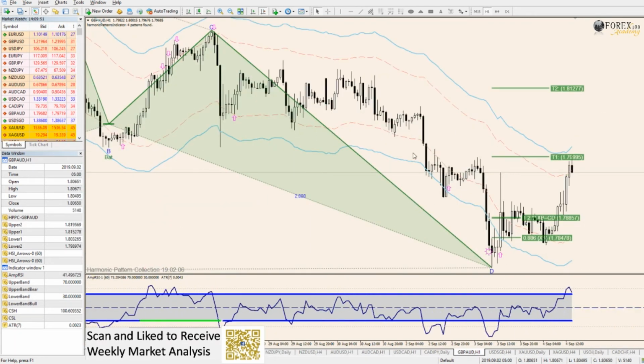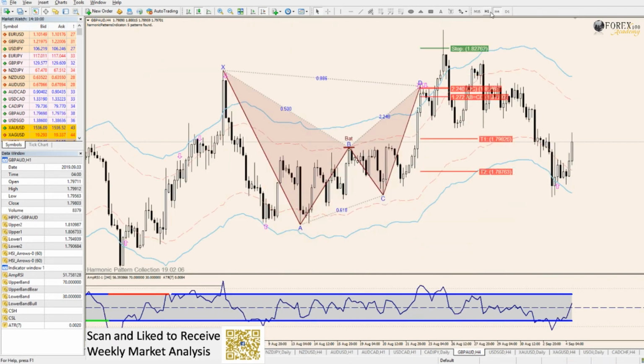So pretty much I spotted a different pattern with a different entry sign, but it's the same zone. I spotted it on the 4-hour chart, and my X point is different. This is my X, X to A to B, B to C, C to completion. Okay, so I spotted this bearish pattern with a profit trend line. Although it hit stops, I still engaged the second trade. This we call the harmonic pattern assistance.